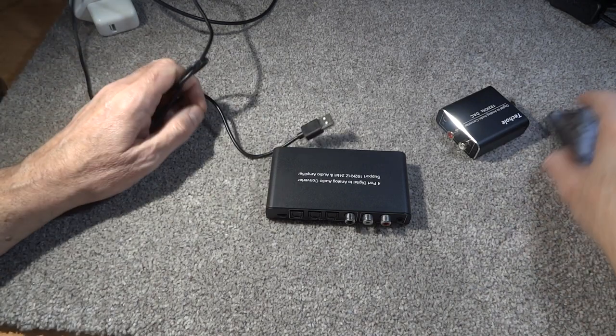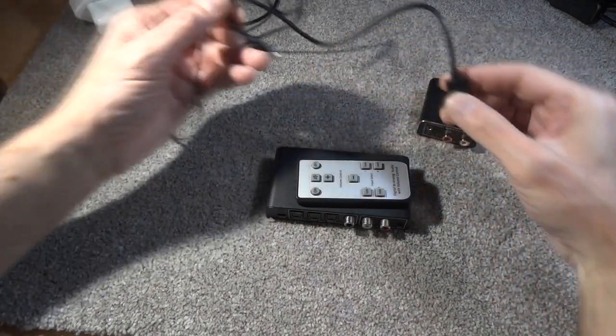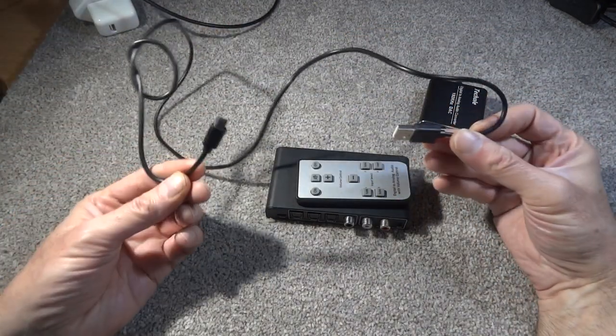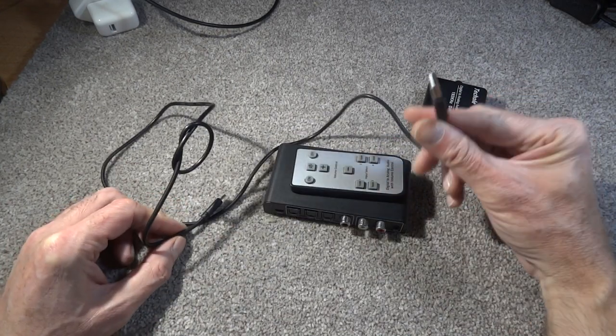Right, what comes in the box with both of these? Obviously this one comes with a remote, but I'm just going to show you what comes with both. You're going to get a little lead here, and the reason I mentioned this lead, this is your power cable for these, is to plug into the power here, a little micro USB here to a normal USB here.